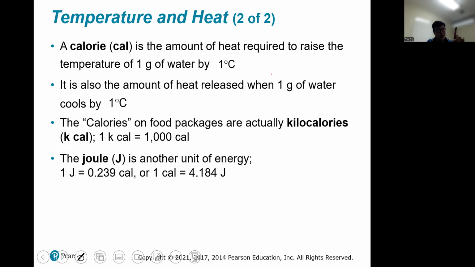Wait. Hold on. Let's take a step back. That sounds so familiar, doesn't it? That sounds like specific heat, which you are correct. Specific heat is the amount of energy required to raise 1 gram of water by 1 degree Celsius, or 1 gram of a substance by 1 degree Celsius. But because we're in biology, we're going to talk about calories, okay? And we're going to relate it to water itself. So every calorie that you see is always going to be compared to a unit related to water. Don't get too confused about that. Just take it at face value, okay?